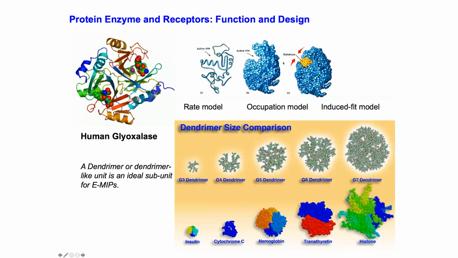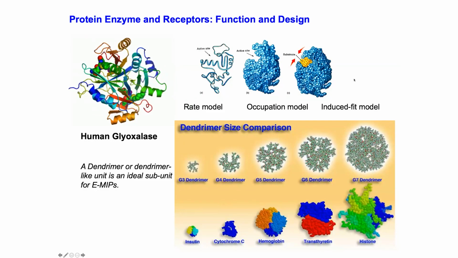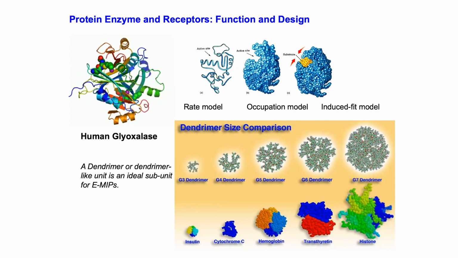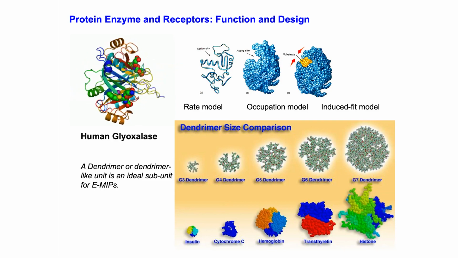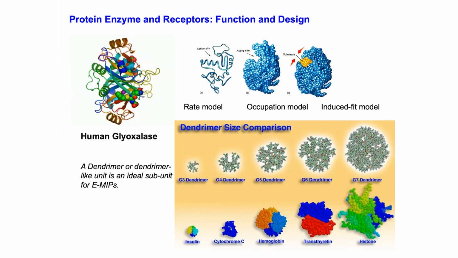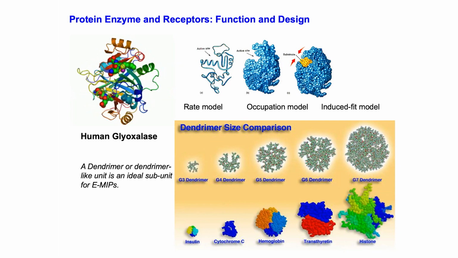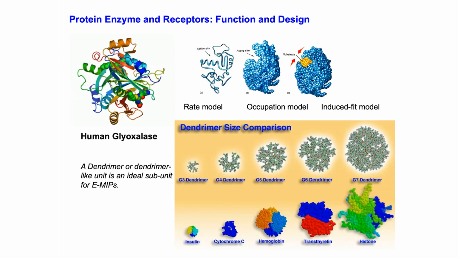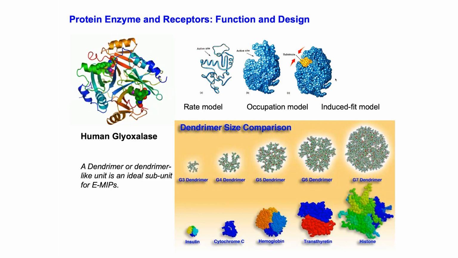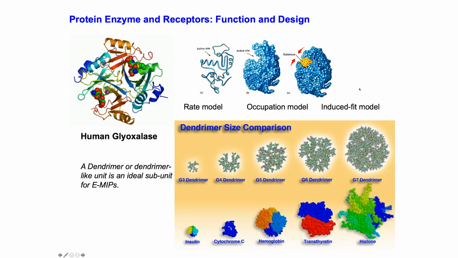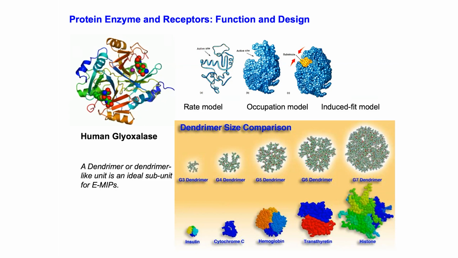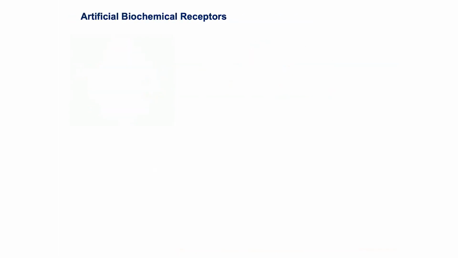Now, turning to enzymes, or the inspiration of enzymes for building in selectivity and sensitivity in these films. Enzymes are, of course, well known for their binding kinetics that are very specific, with a rate model, occupational model, or induced fit model as far as the action of true enzymes. And in terms of dimension, they are akin to dendrimers in terms of their size, microstructure, and topology.